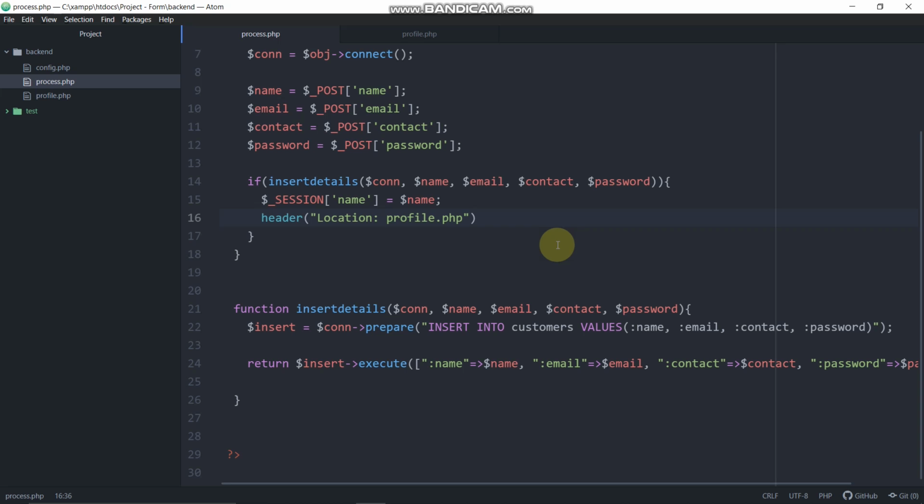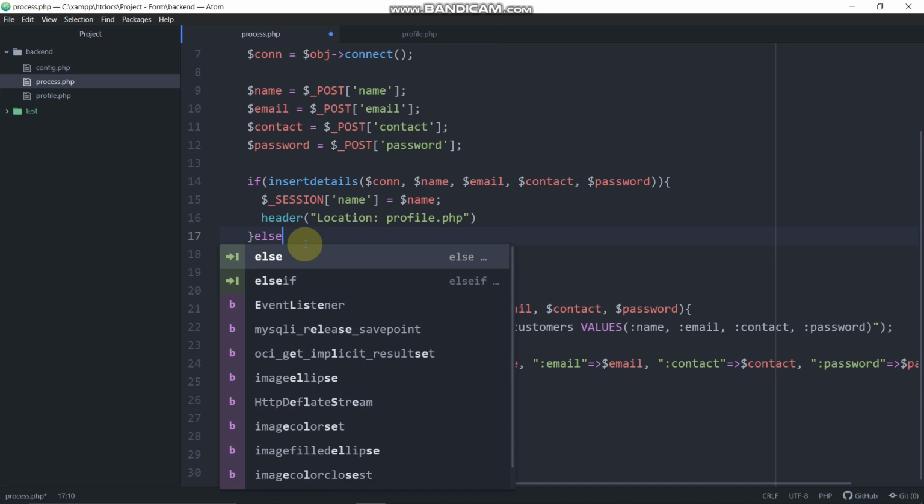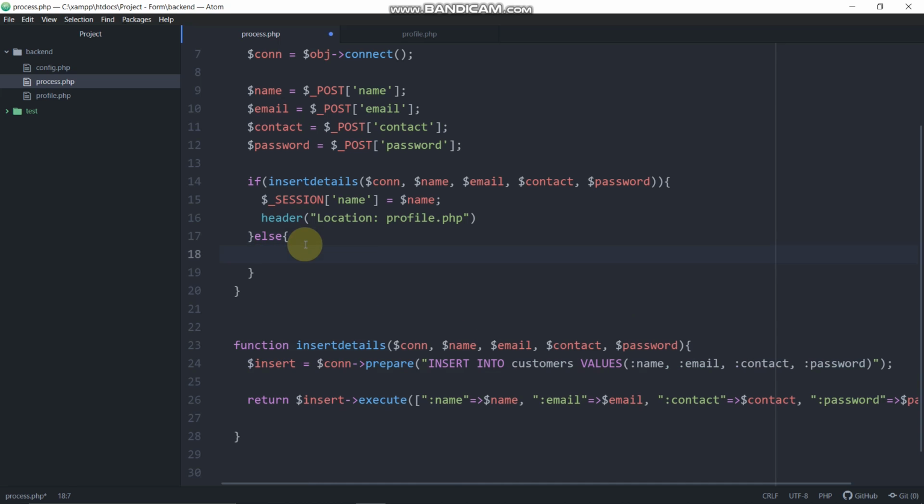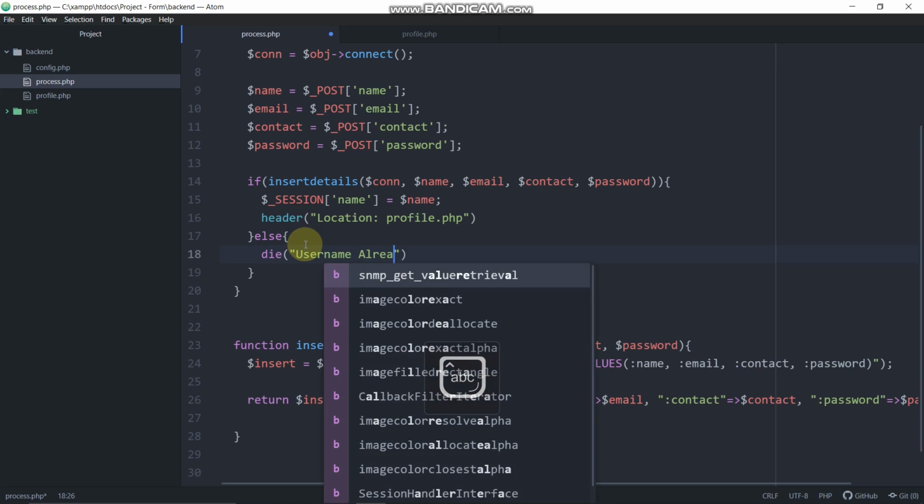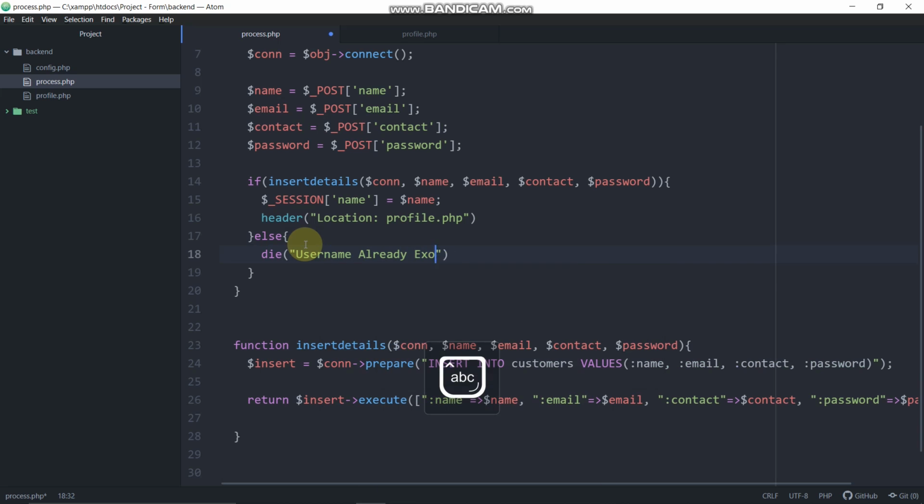Okay, so header profile.php, and if this is not true, else, you'll just write die, username already exists.